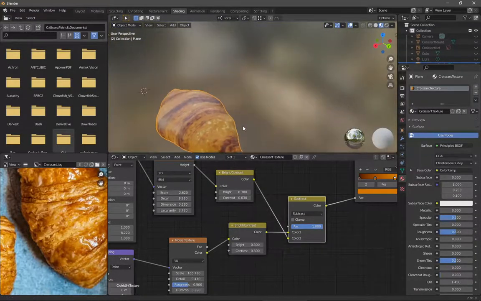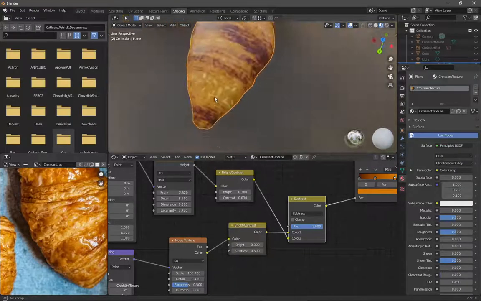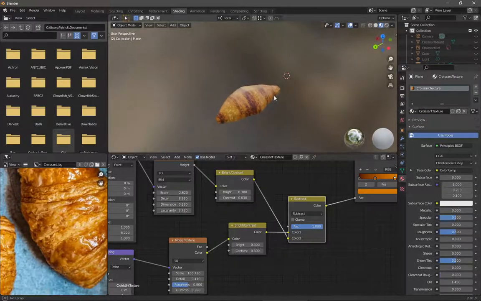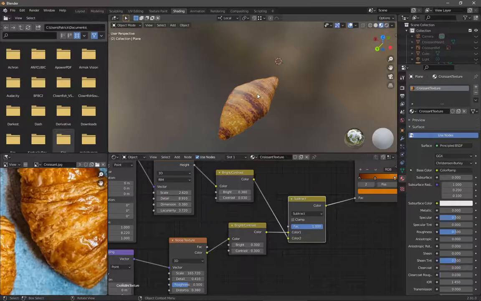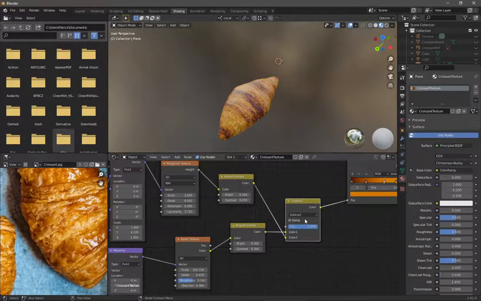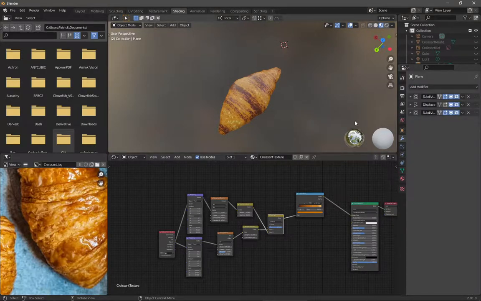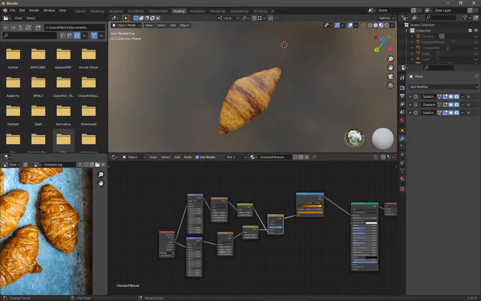And yeah, I think I'm going to stop here because I could tweak this till the end of the earth, but already you could see that you can sort of start getting something resembling a croissant through this method. And quite different than our last method we did. But I think you could take just as much time doing either one, right? Like this would be great for a prop if it's in the background or something. And the advantage also is because now it's set up with all these nodes, you could slightly modify each one so that you get a bit of variation. You could modify the texture so that they're slightly different. Whereas the other one, you are stuck with that one image. So you would have to play with it to make it distinct from the other ones.